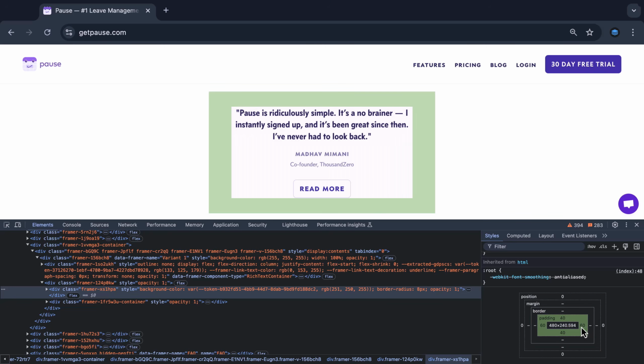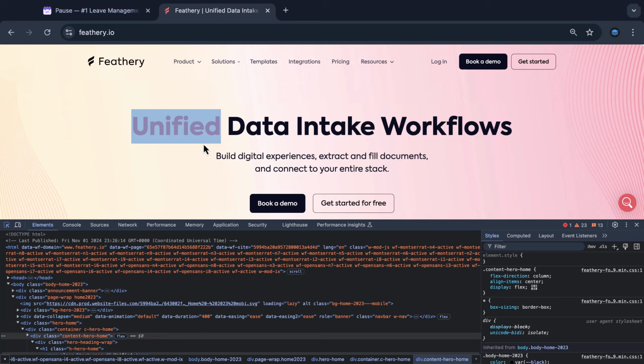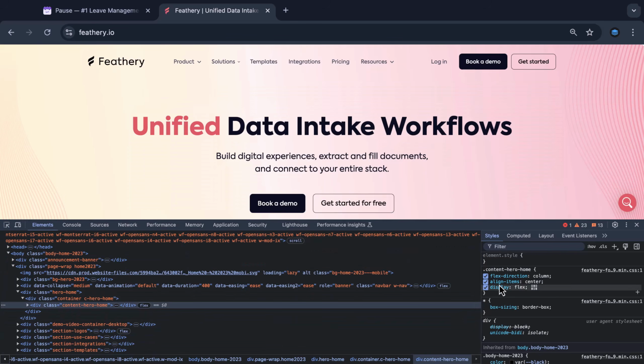So padding can be applied to regular div containers or flex containers, again, giving the illusion that the content has been centered. So once again, we're not actually centering the content, we're just applying some padding to make it look centered. This is very different to what we looked at before, where in this flex container, we actually are centering the flex items using the align items property.